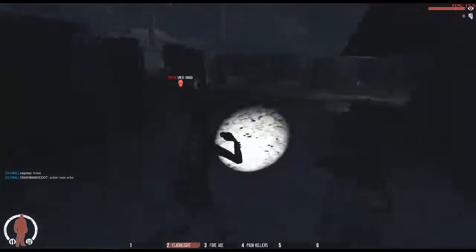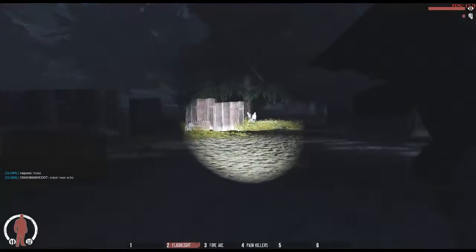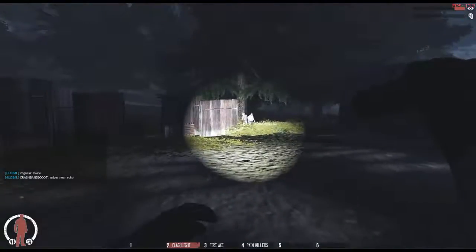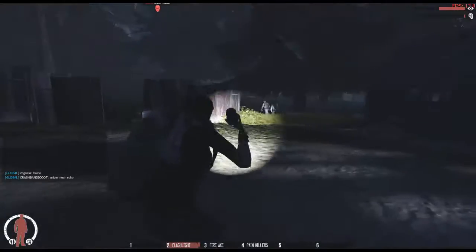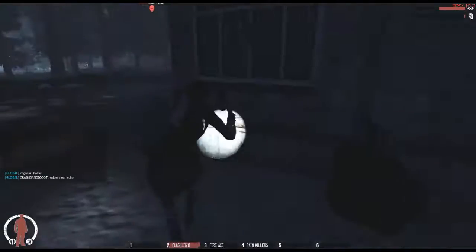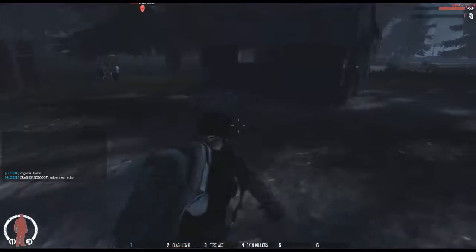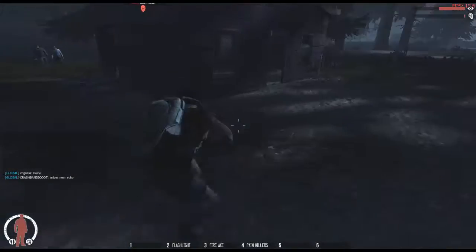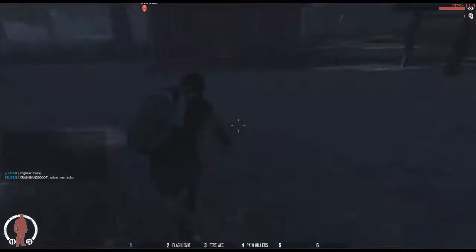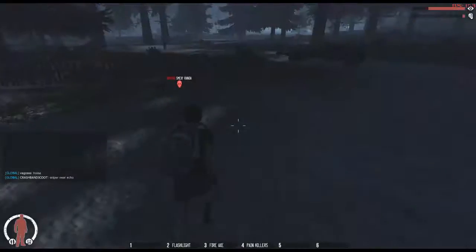Now light does not attract zombies. I'll prove it to you. Because they're blind as shit. There's 2 zombies there. I really don't want to attract them, but light does not affect zombies. So there are aggro on somebody, but they're just glitched out. They're pretty loud. I do apologize.